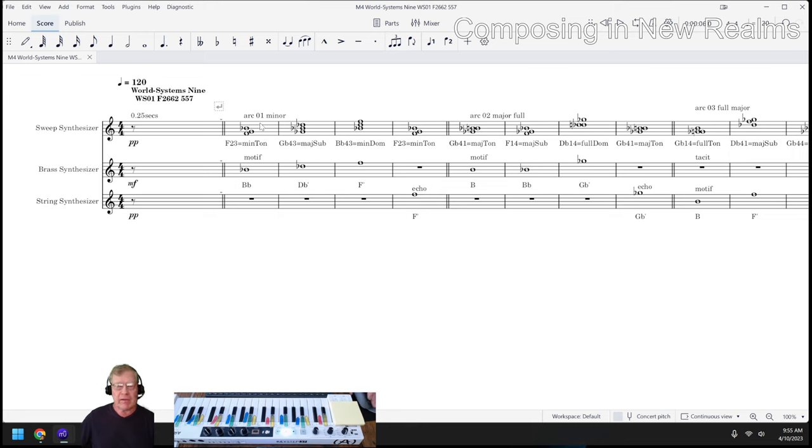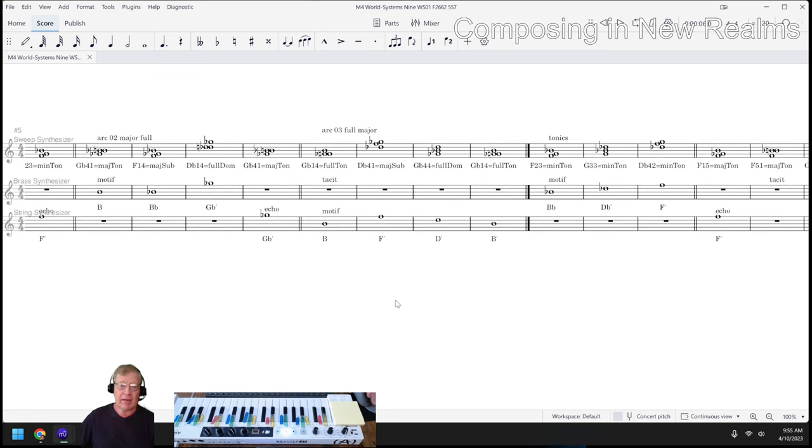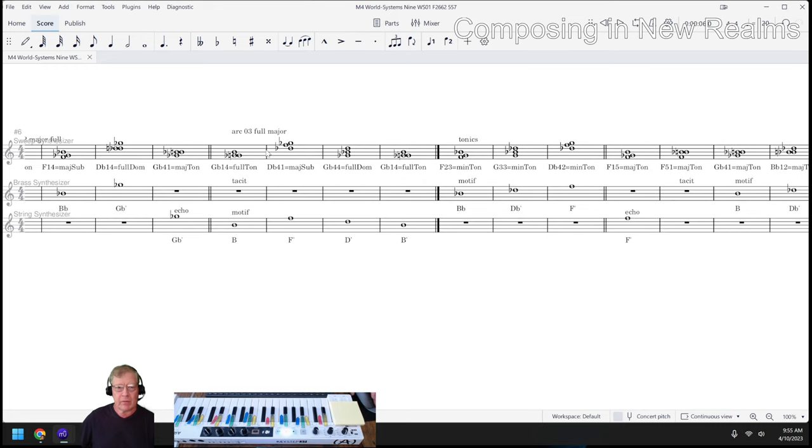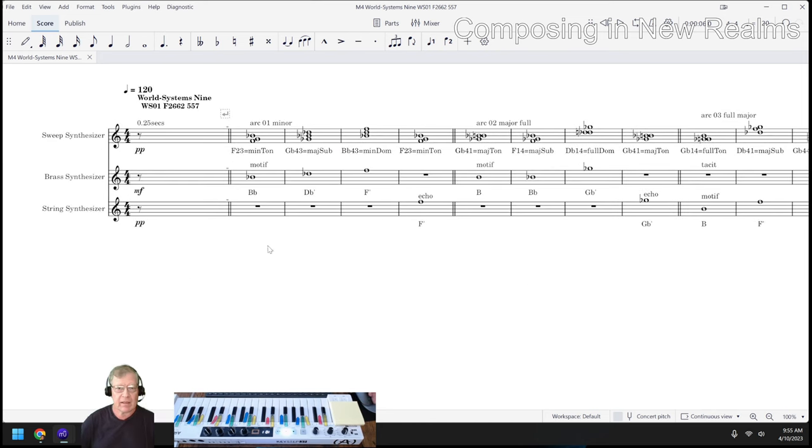At the beginning, we just did some cherry picking. So these are four chords minor, four chords major. And we had to throw in a full because reasons, and then four chords full. I had to throw in a major because reasons. And then here, we just ran all 35 chords in a row. But amazingly, it came out sounding pretty good, we thought. So let's play a little bit of nine.